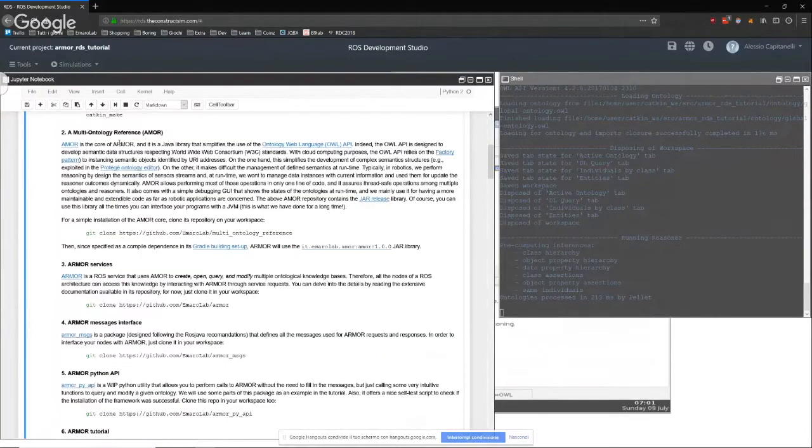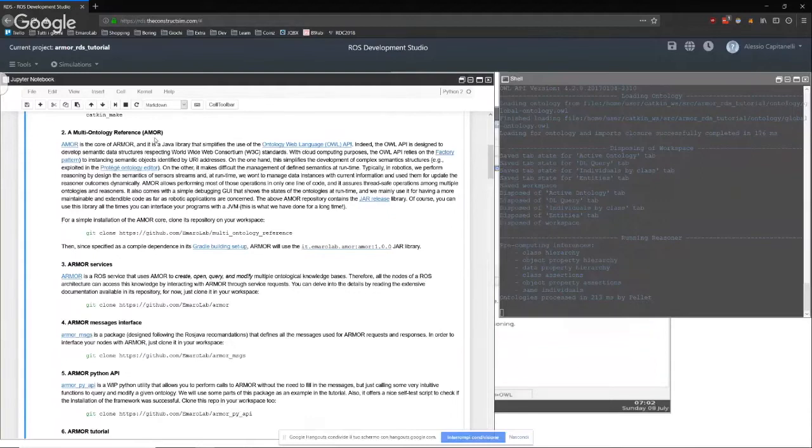Then we have this Armor library, which is sort of the core of Armor, because it's just a library that has been developed in our lab by my colleague, Luca Buoncompagni, that fundamentally abstracts the whole API. As I told you, all APIs are written in Java, and they're kind of low level and with some weird design patterns, so they're quite complicated to use.